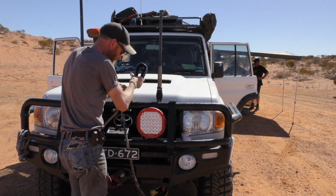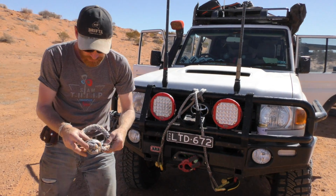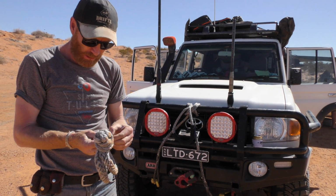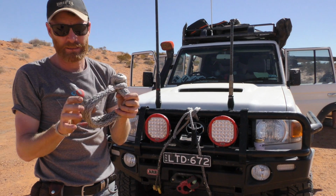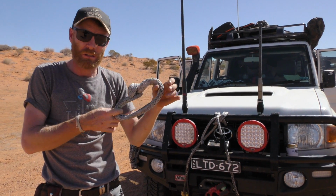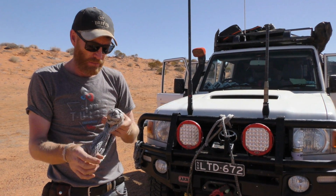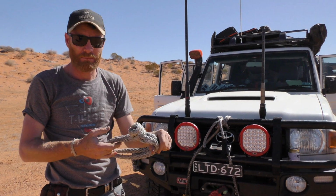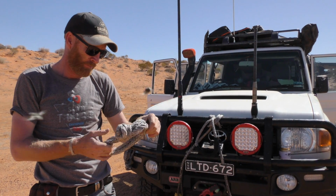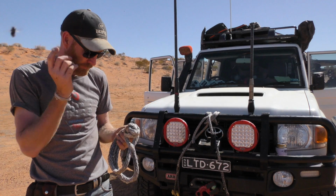Now if you get a little bit of wear on a soft shackle, it doesn't really matter, okay? I'm not saying it doesn't matter, you don't want continual wear, but when you rate this stuff, this is rated to 20 ton. That's a 12 mil that's basically held 20 ton for over a minute, and it hasn't shown any signs of breaking. We'll rate that at 20 ton as a breaking strain, but there hasn't been any sign of breaking. The guy that we rate them with doesn't want to break them because it's not good for his machine, right? So that'll pull 20 ton and hold, no signs of any breaking at all.